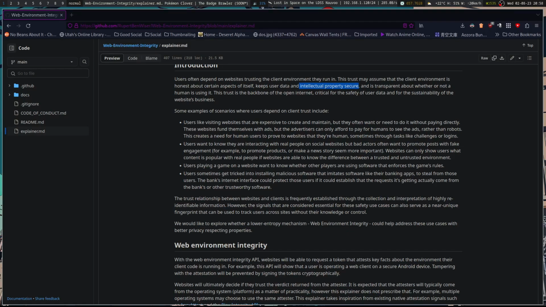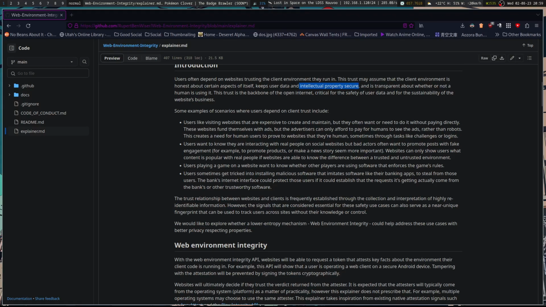And yeah, it's the idea of the environment that they're in. We don't want robots to see it. We want actual humans to see it, because humans are what's going to buy our stuff. If robots see it, they're not likely to buy our stuff. I mean, if they are a bot that is out there buying stuff on the cheap and then selling it for a higher price, that's a different story. But for the most part, we're looking for humans to buy it. So we want to ensure that they're human.